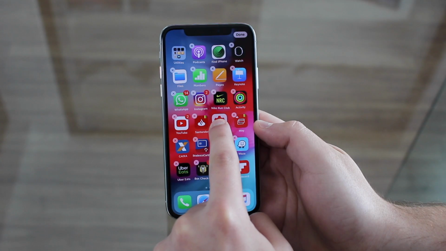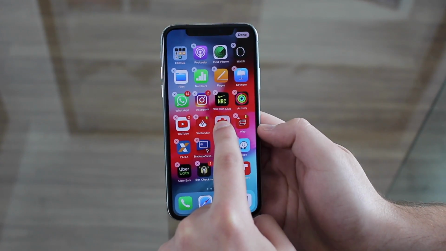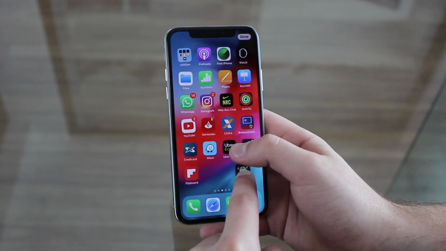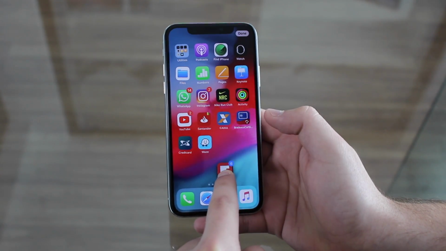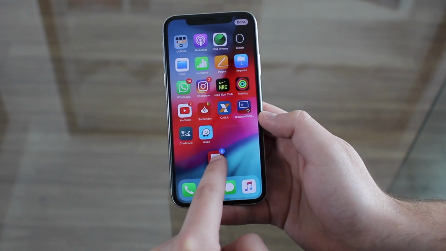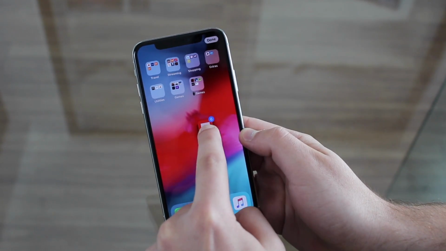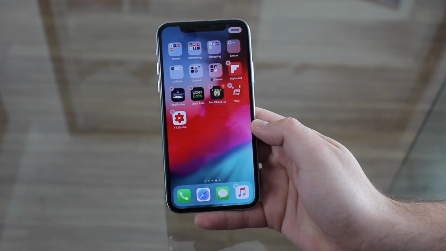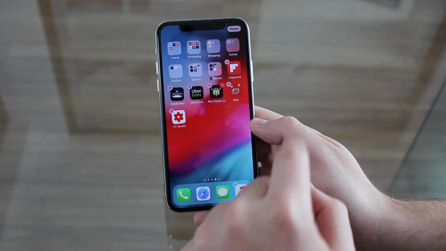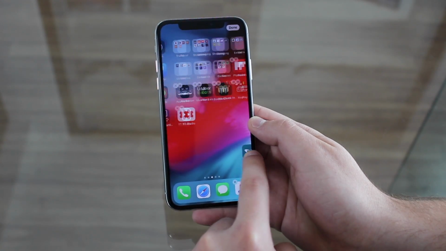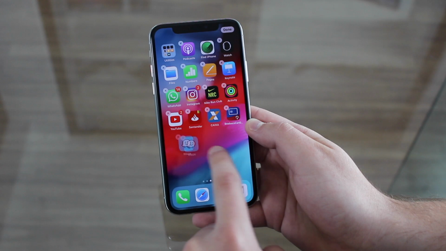And when the X icon disappears, you can group icons. So you can just tap on this one, this one, this one and this one. As you can see, I have 6 icons right here. I have a group of icons that I can move in one go. So I can just leave them here. And as you can see, I have moved 6 icons in just one go, instead of going one by one, which is very, very annoying and takes a lot of time.